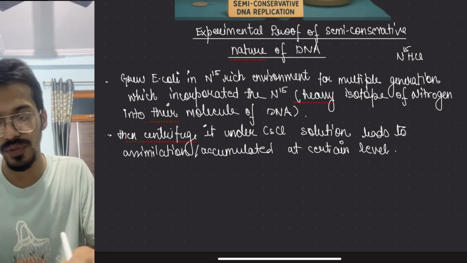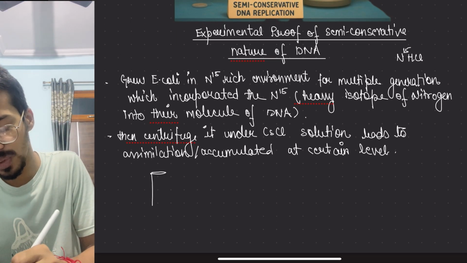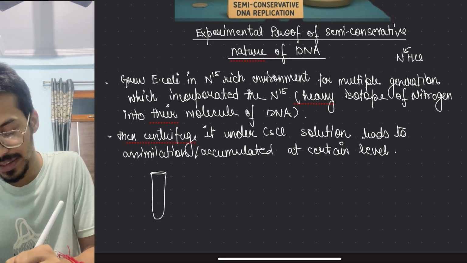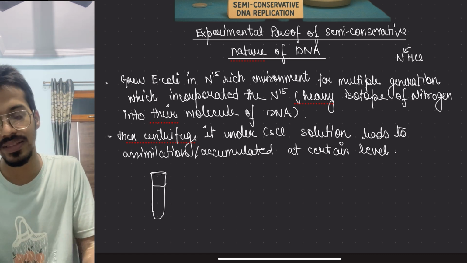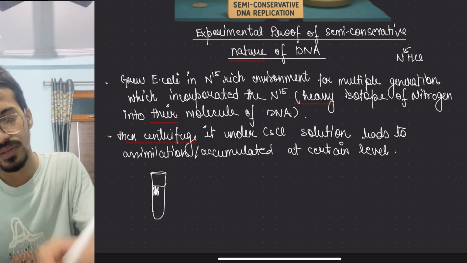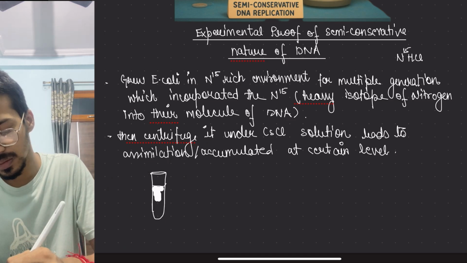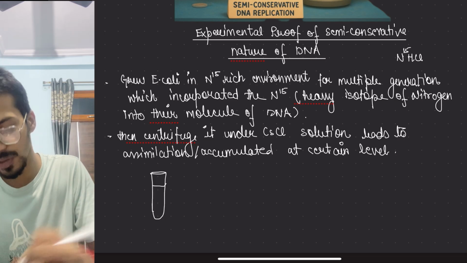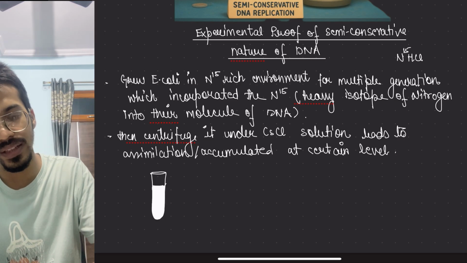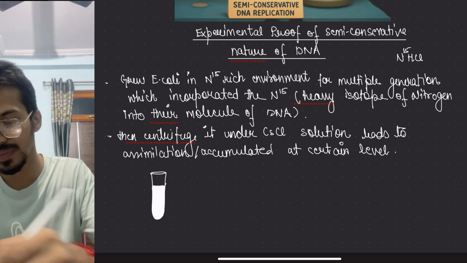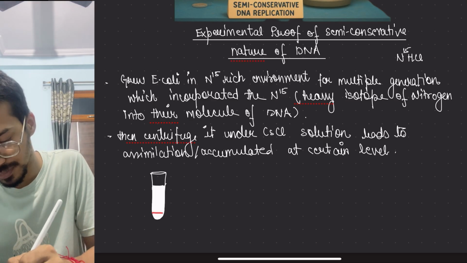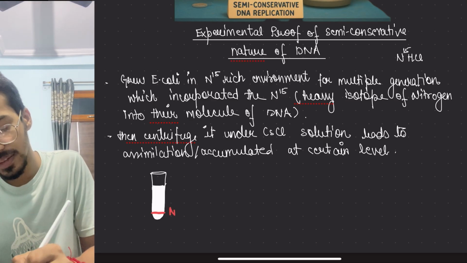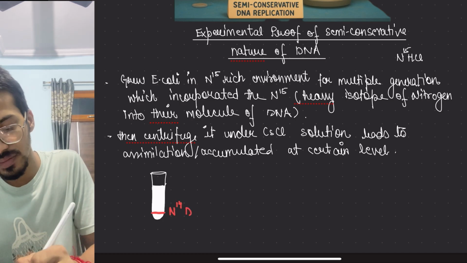For example, if this is your test tube, you have centrifuged it, everything has been done, and this is the material present inside it. Till here it's completely filled. Now in this, your DNA sample that you have given to me came somewhere over here. Okay, this is what? N14 DNA.